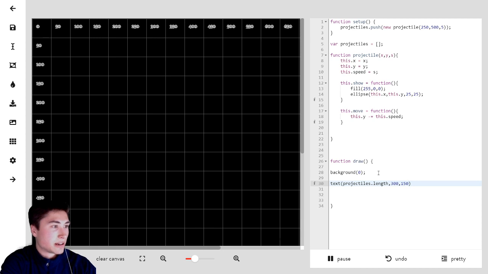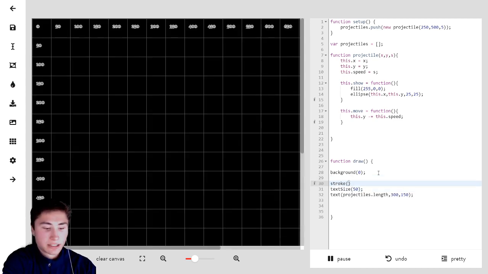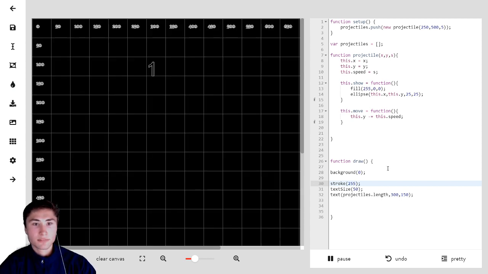Yeah, that's the power up, the fire flower. Text size 50, and then let's give it a stroke of white so we can see it on our black canvas. 255. Okay, cool. So there's our one projectile that we just pushed in and set up.